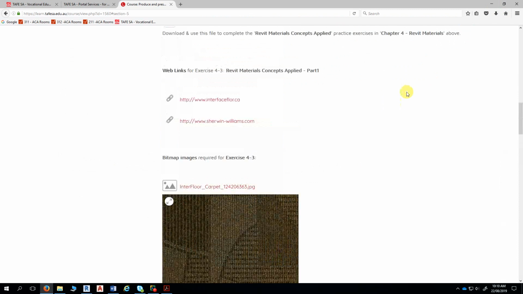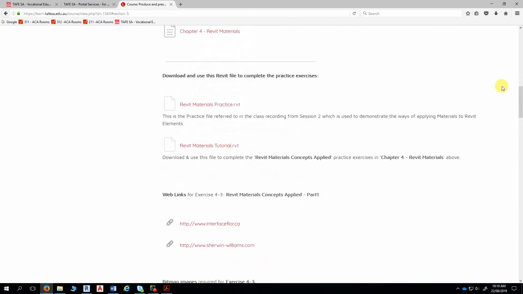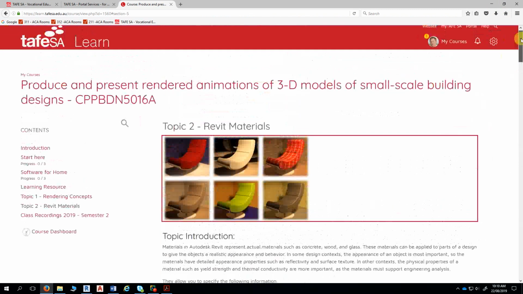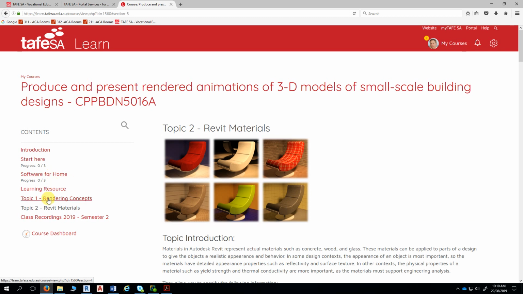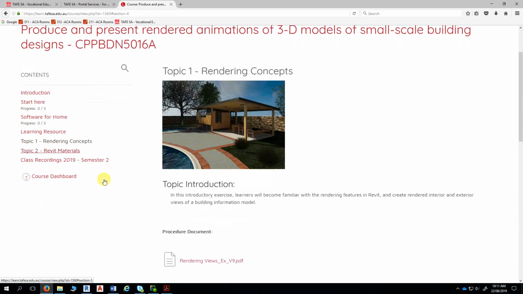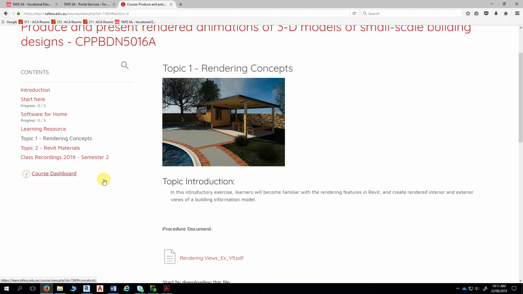Now, just digressing slightly. I'm now talking to all students, including external students. Now, going back to topic 1, rendering concepts. I've gone through and I thank everybody that has currently emailed me the 4 images that I've asked for this exercise.